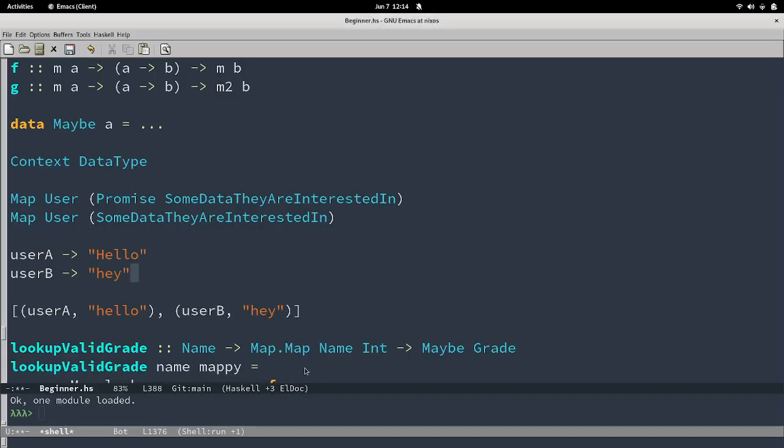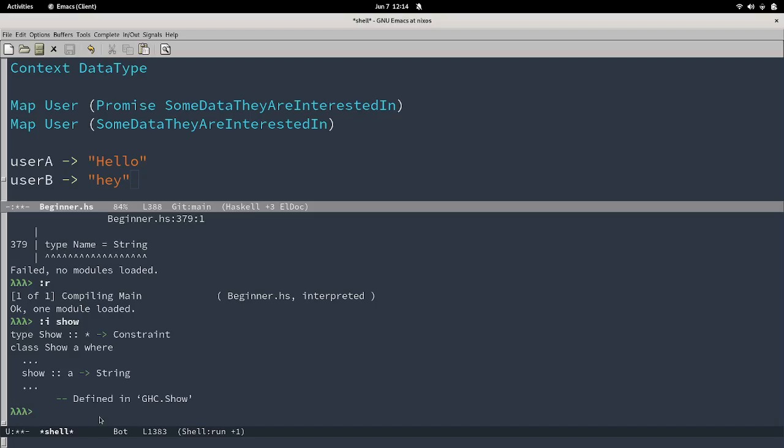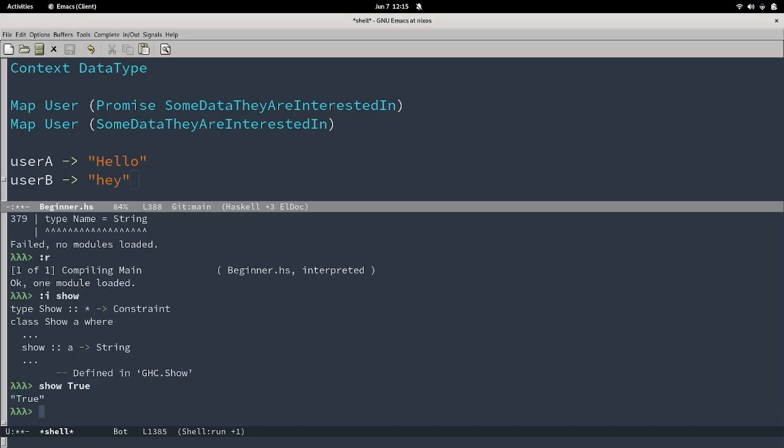We're familiar with type classes already. We have a very simple type class, which is the Show type class. Show is a function from that type class which takes the value we are creating an instance for and turns it into a string. For example, I can ask my compiler if this is going to work, and if it works, then I can show True, and I can tell that there's an instance defined for True.